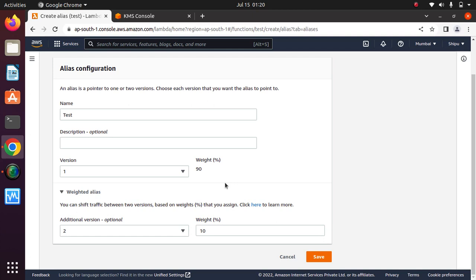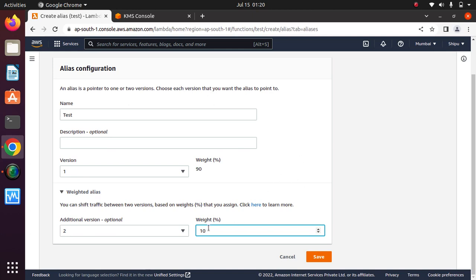So what is linear deployment configuration? Let us say there is a linear configuration of 10% every minute. It means that 10% of the total number of requests will access version 2, and 90% of the requests access version 1.